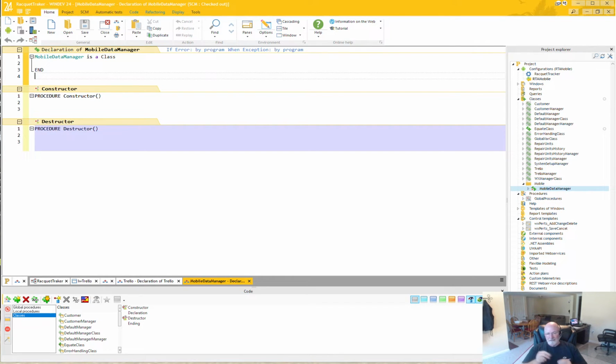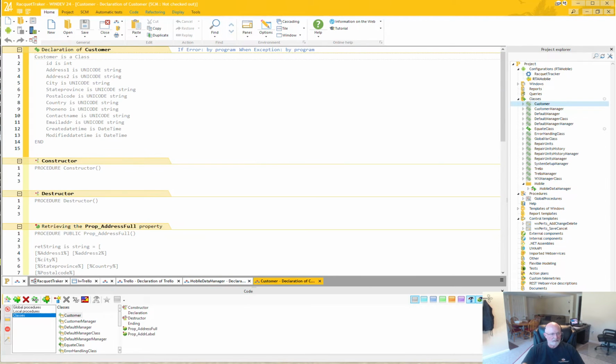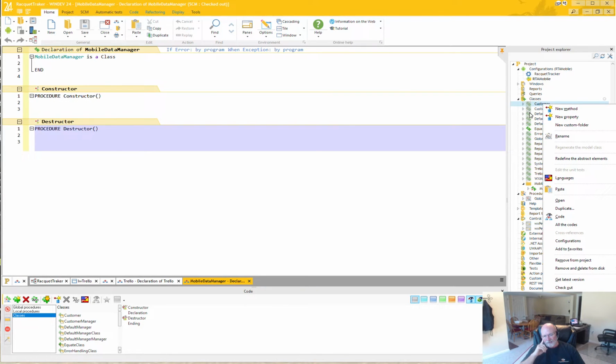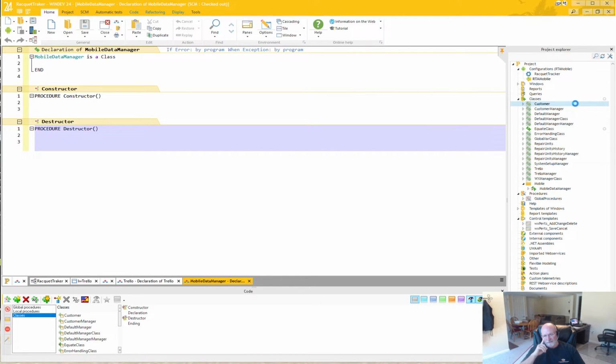So what do we need to do here? Well, let's go to the customer class. Now this class has got all of the data. This has got all the data elements we want. We're going to do a little bit of an experiment, and I think that this should work. Since this graying out says it's not part of this configuration, what we're going to do is add it to this configuration. You see the configuration here, and I'm just going to check all because we're going to need them in all anyway. Now it's available. Okay?